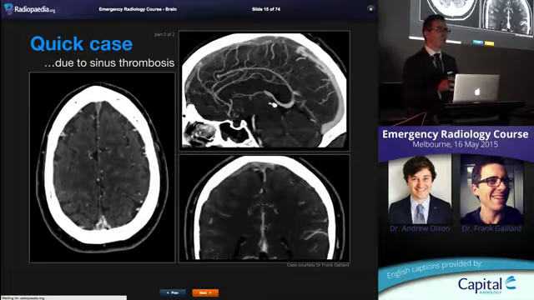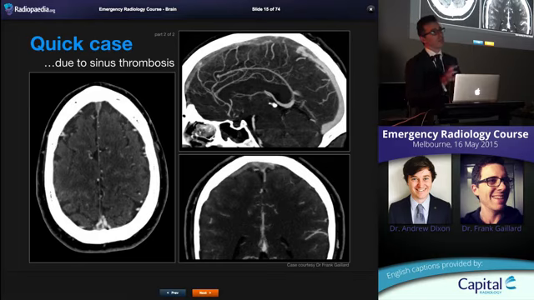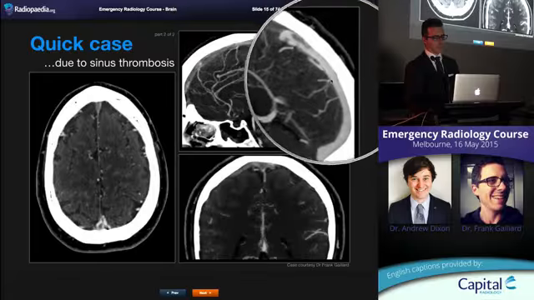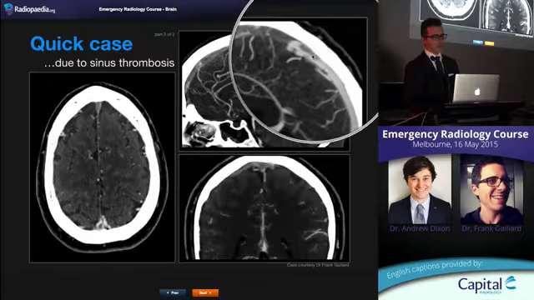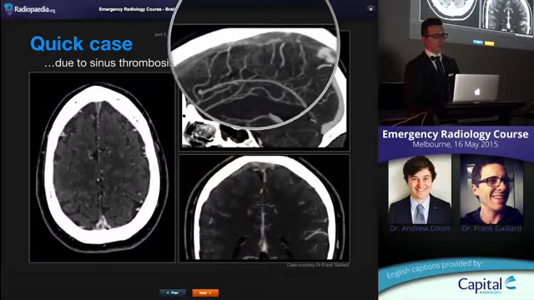MR venography, everyone thinks that MRV is the way to image dural venous sinuses, and that's largely because historically it was the first way we were able to image them other than catheter angiography. In reality, with modern CT, venograms are a more robust and easily interpreted study. MRV has lots of artifacts, it's hard to get to. CTV is quick and easy, and it looks like what you expect it to look, which is normal blood with contrast, appears very hyperdense and uniform. Clot within a sinus appears less dense than this.